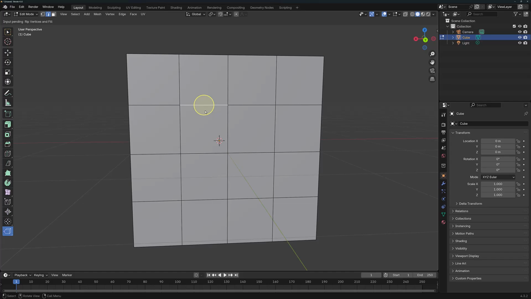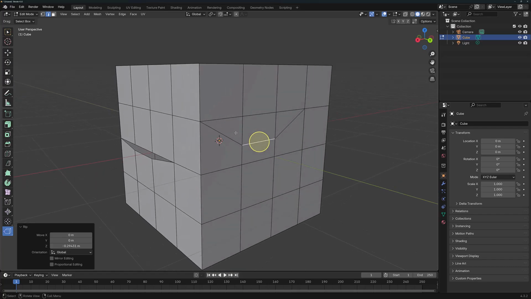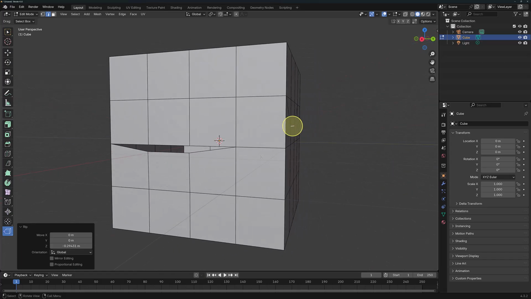Left click, then click and drag, and that's going to create new geometry similar to the Rip Region tool. However, this time it's going to fill in the gap instead of creating one. I'm going to lock this to the Z axis by pressing the Z key, bring it down, and release. Now we've created this new geometry, but we've also filled the faces in the gap, which is not what happened when we just used the Rip Region tool.